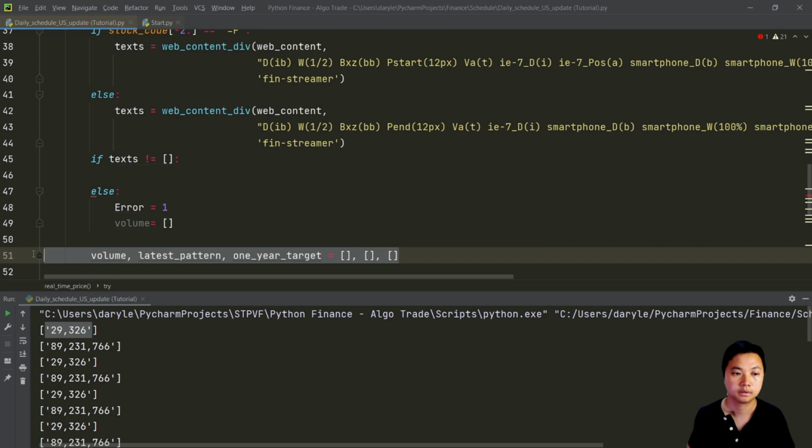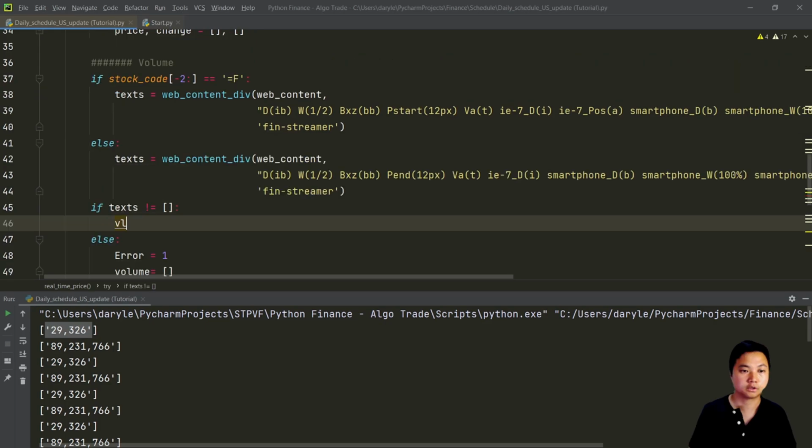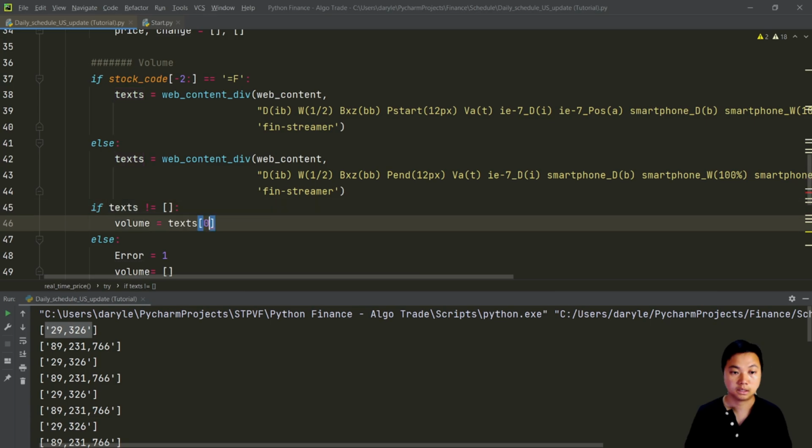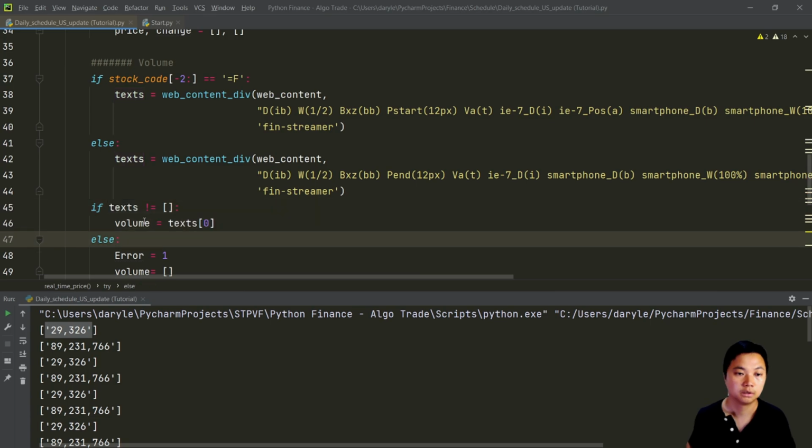And then for the volume, of course, if we find something inside this list, in this case, particularly, that is the only element in this list, we'll just assign it as the volume. Now we just build the volume.